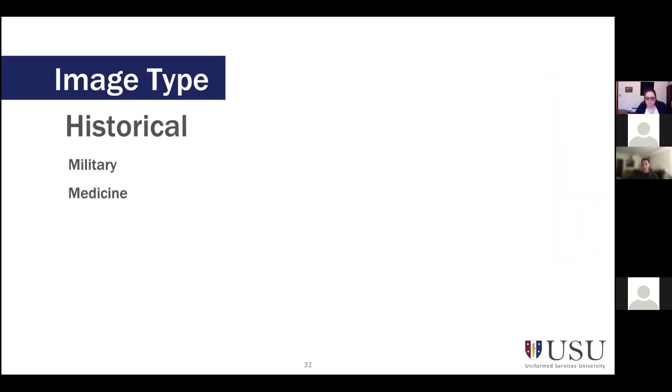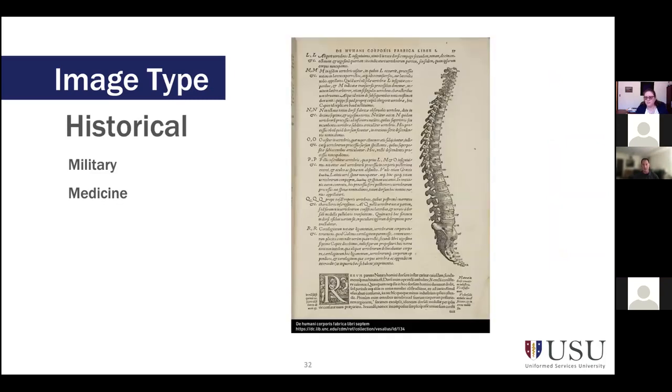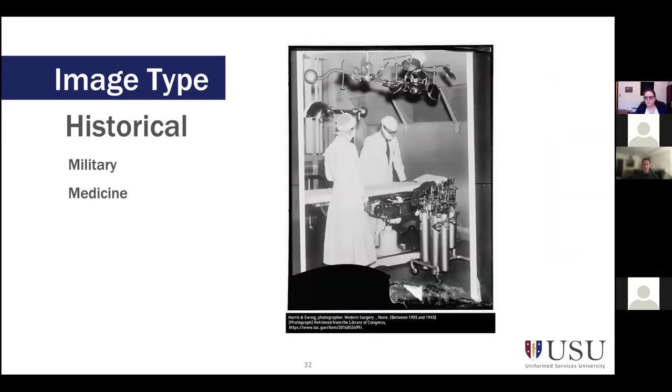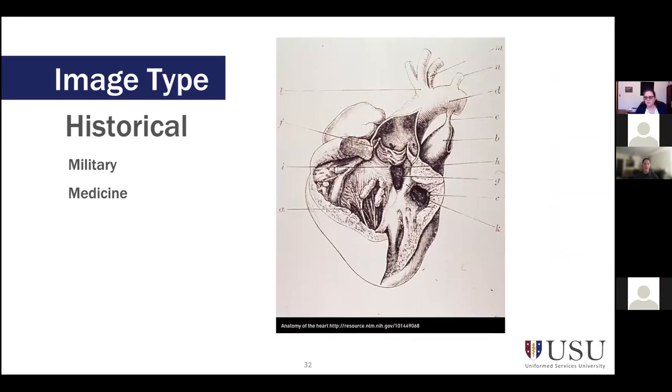Another image type is historical, and these are both historical in medicine and military, and this includes historical atlases. This is the Vesalius Atlas, but I'm also talking about historical images from medicine, and again, textbooks, historical anatomical text. Even though they're historical, a lot of these can be used as didactic images. So just because they're elegant drawings and they look kind of old, don't dismiss them as images that you can't use in your presentation for pointing out structures as well, because they certainly are good for that as well.